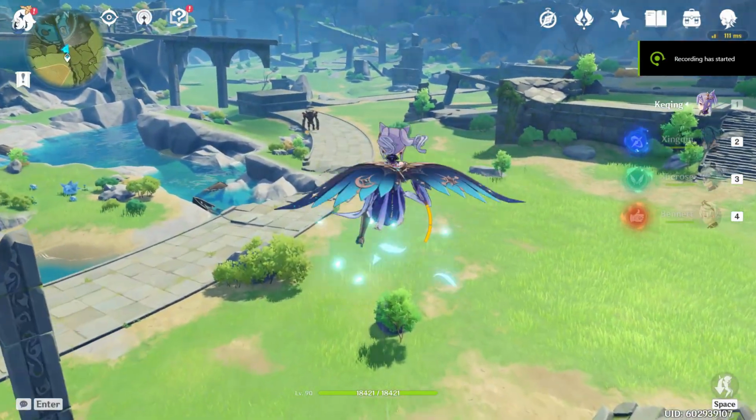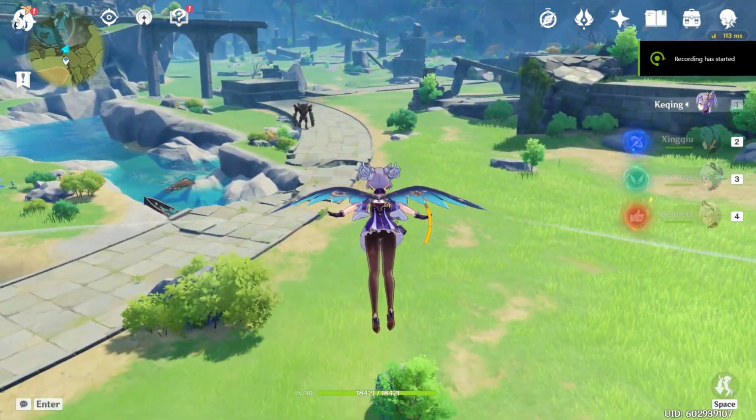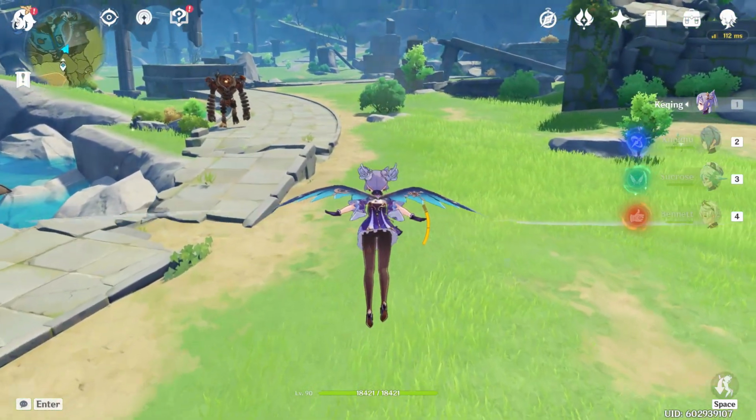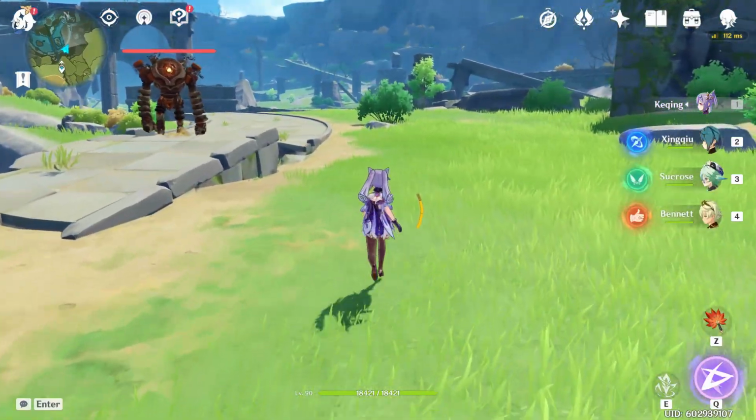Hello everyone, I'd like to share my Keqing build and her team compositions with you in this short guide. I start with her build, then go over her team compositions and at the end some Abyss gameplay.